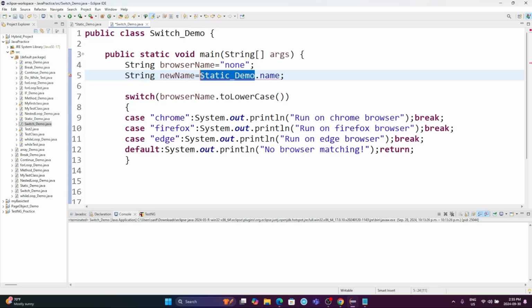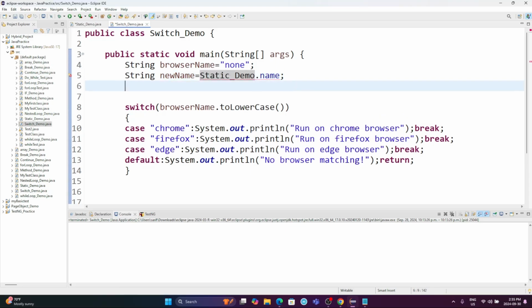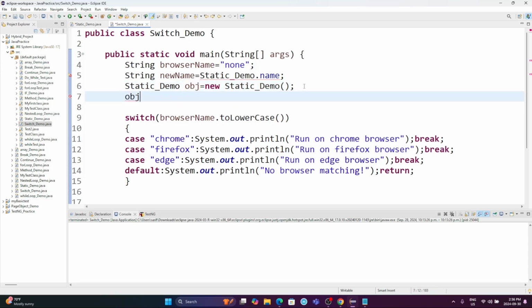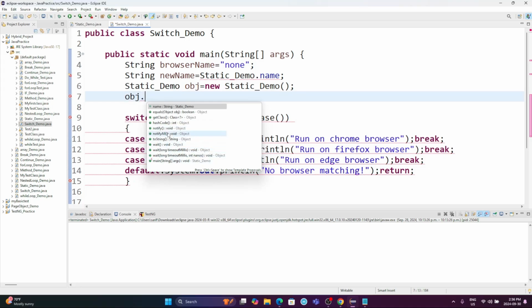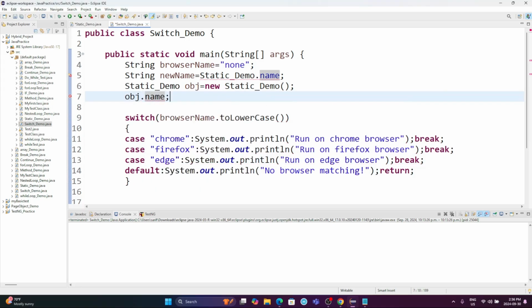So I have to create an object of this class and then use the object reference to call that variable, right? Say example obj, and this is the generic way to call any members. You can see its name should be here, right? Name should be here. See? So then you can call this, and then you can put in a variable. So maybe this one, copy this.